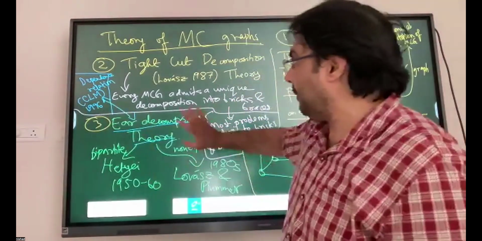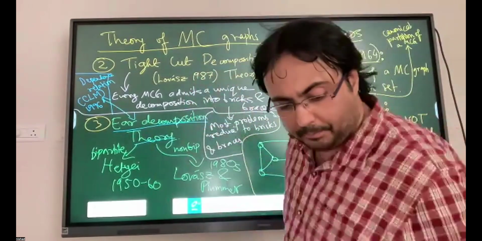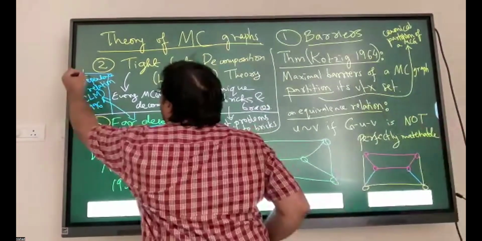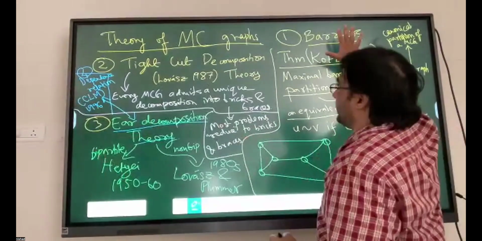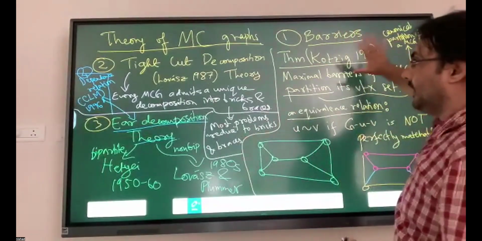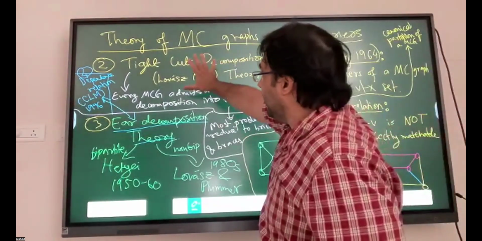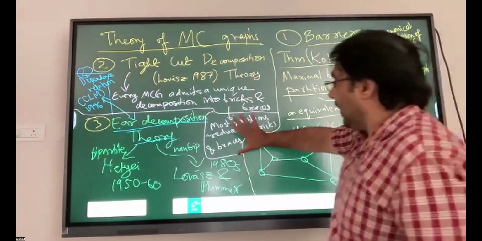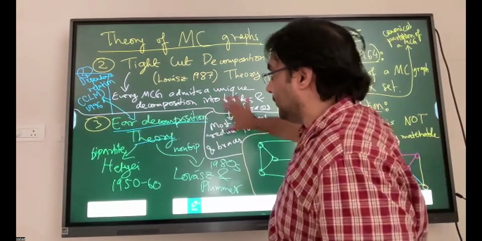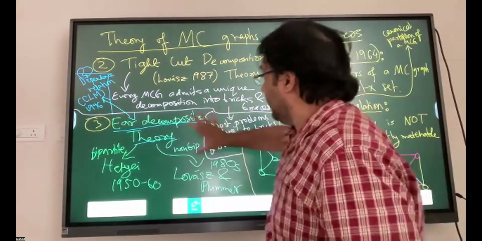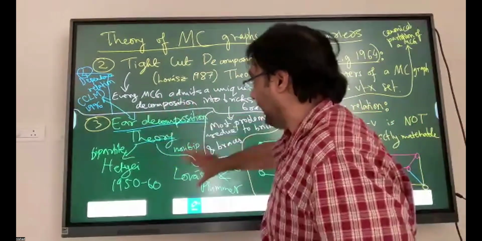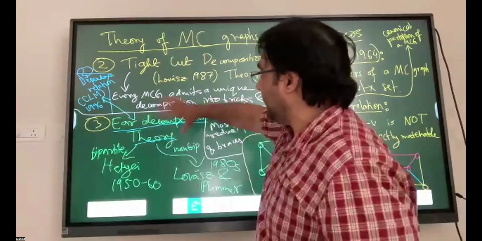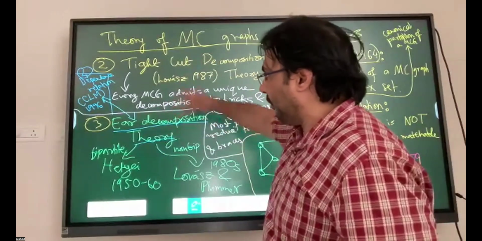Right, so I will just stop here. These are some parts of the theory I want to tell you. So the barriers theory, the canonical partition theorem, the tight cut decomposition theory, using which you can reduce problems to bricks and braces. But this is not enough. You still need to solve the problem for bricks and braces. This is where ear decomposition theory becomes very helpful, and they actually play with each other in a nice way. So you need to develop more tools.